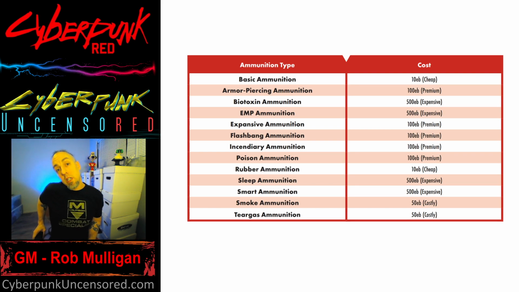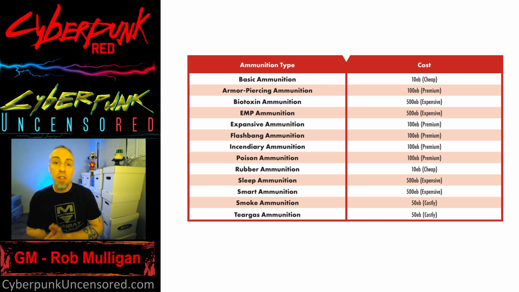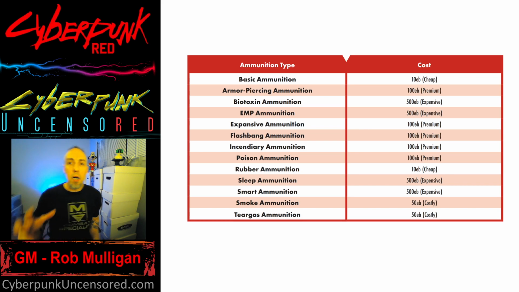The last one here is tear gas, and that works very similar to smoke, except you got to beat a DV13 resist torture and drugs. It's going to fill up that area, but the target, instead of taking damage, it's that DV13 resist torture and drugs, or they're getting the critical eye injury. So then they're going to have that -2 to perception on anything visual that they're trying to do perception-wise, and that's going to last for a minute. So that's really going to mess up their eyes, just like tear gas would. So that's how it works.